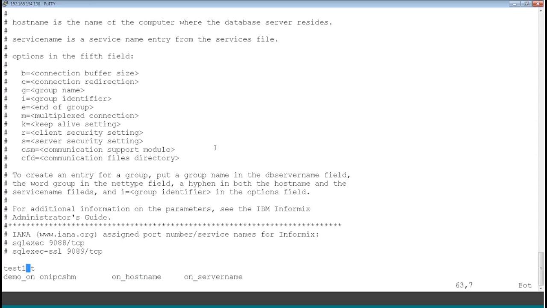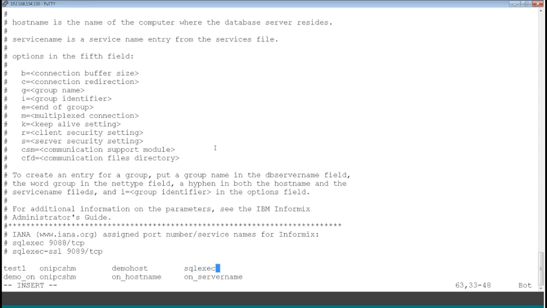So I'm going to do tab separation here. The first column is the instance name. The second one is I'm telling it shared memory. The third one is the host name. I believe it was demo host. I'll come back and check that if it's wrong. And the fourth one, for this shared memory, because it's not listening on a port, can be anything as long as there's something there. Most people just put the standard port number or port name there. It doesn't matter. It could also just be X.